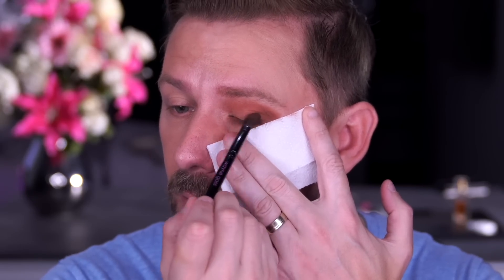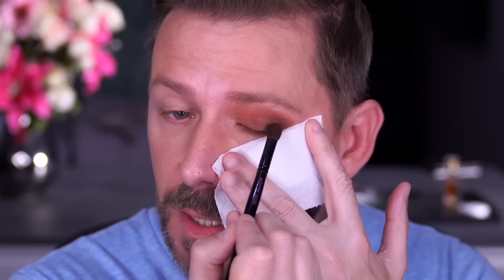Now we're going to take the darker eyeshadow and place that on the eyelid and on that outside corner — right here — and then smooth it onto the rest of the visible lid, making sure it connects at the outside corner. When we take the stencil away, we should be left with a good angle like there is in the photo. As you can see, because the eyeshadow has been brought up so high, it is a very strong look — just like that editorial.